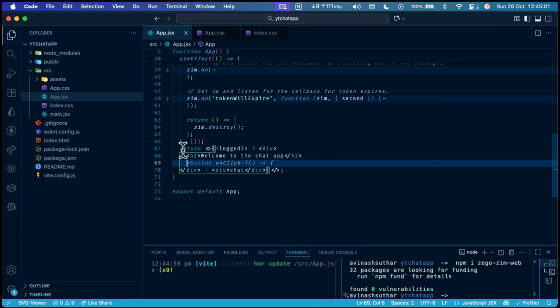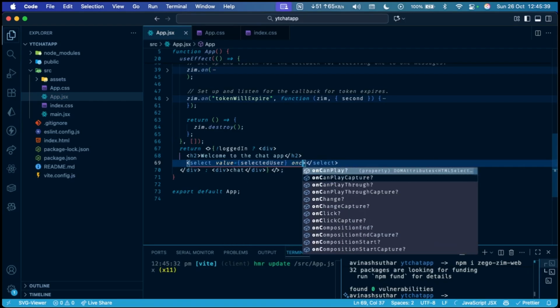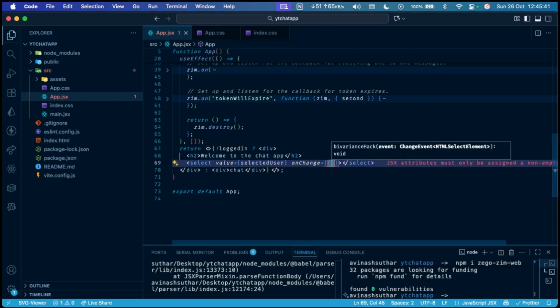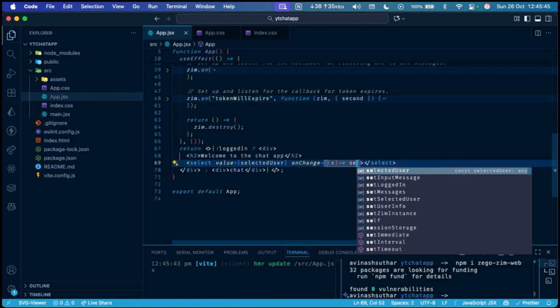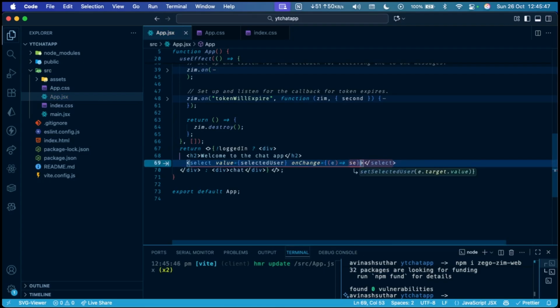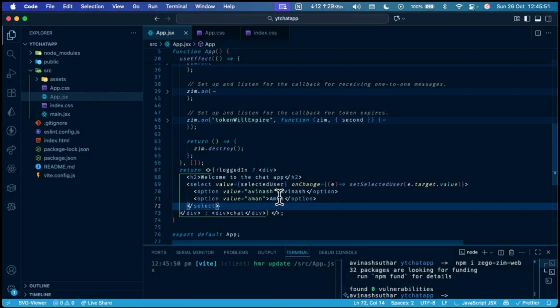So we are showing this welcome to the chat app, and we are going to give a select over here. In the select, the value will be the selected user, and on change we will take the event and set selected user to target value.